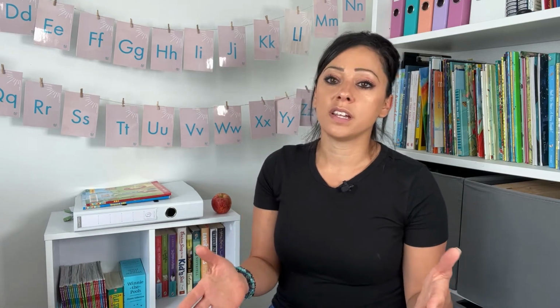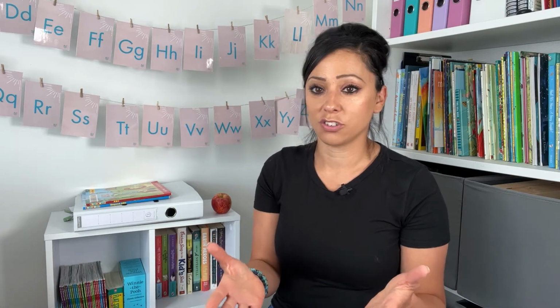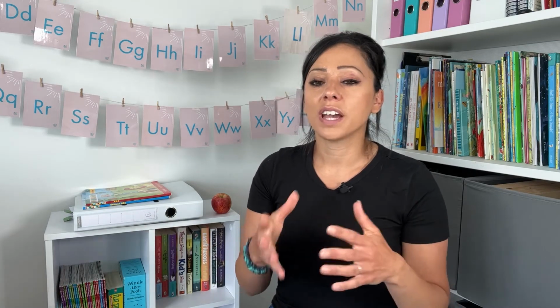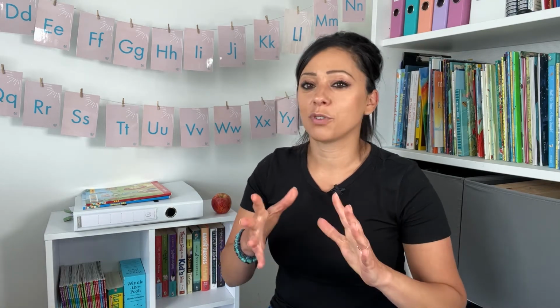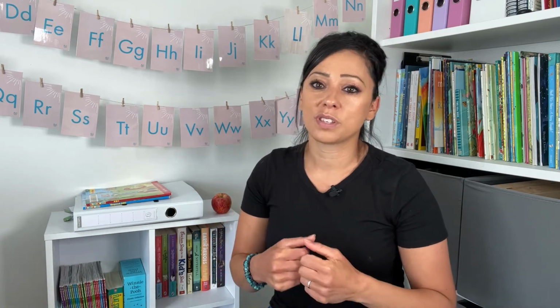In the classroom, we would then move on to different letter and sound levels, different programs, reading at their level on a regular basis, and most importantly, incorporating reading and writing into their chosen interests, which is easier in early years than in Key Stage 1 and 2. So we had lots of words around the classroom, and writing opportunities: writing letters to fairy tale characters, shopping lists, cars, etc. With my son, I had a bit of extra time to really explore where we wanted to go next with his reading. He wasn't very interested for quite some time in reading and writing. It was really important to me, and to him of course, to really love reading because books are just magical and beautiful.